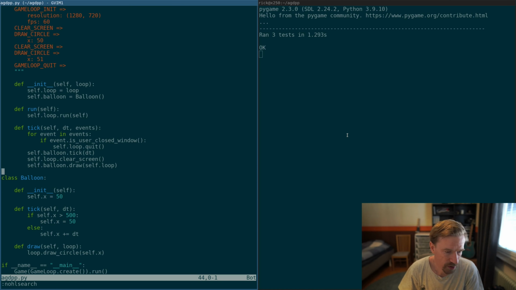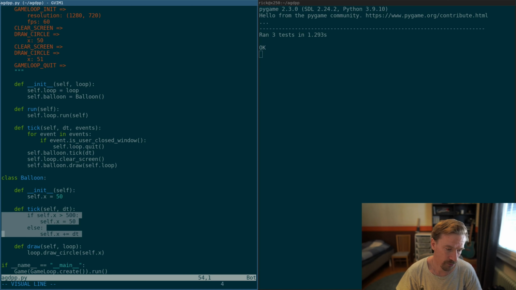I think in a previous episode I talked about not fully testing the animation of the circle. And I mentioned that I thought that code would be easier to test if the code was in a lower level object. And now it is.